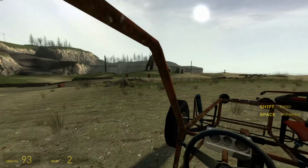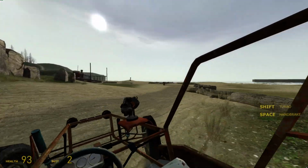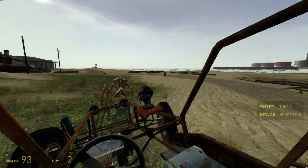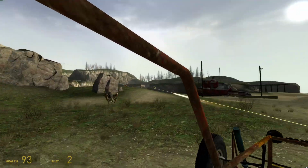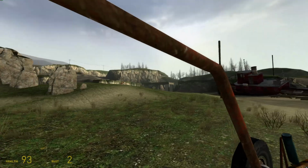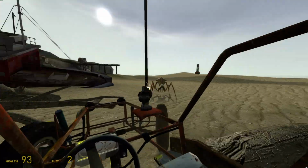The first time you get a buggy, it opens up and you have to travel along a beach and roads to get to the next area. But of course, along the way there are enemies, which you can shoot down with a handy gun you have mounted on the side of the buggy. But also lots of places to explore, to find ammo and health, and to be honest, if you are an achievement hunter like myself, you try and find all the lambda caches.